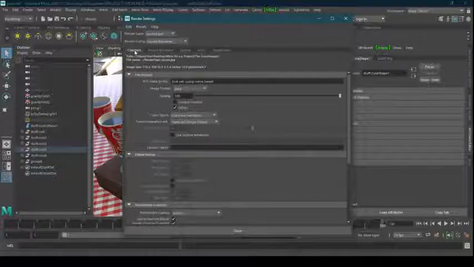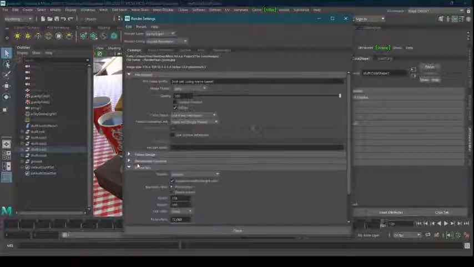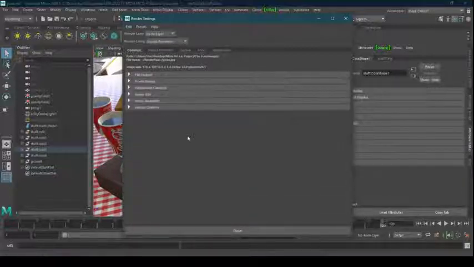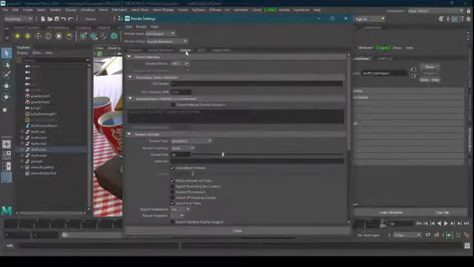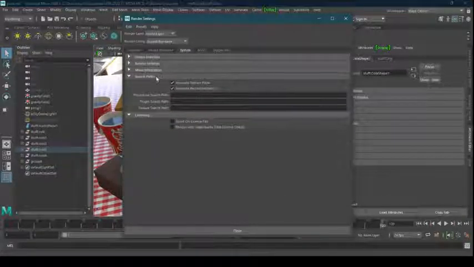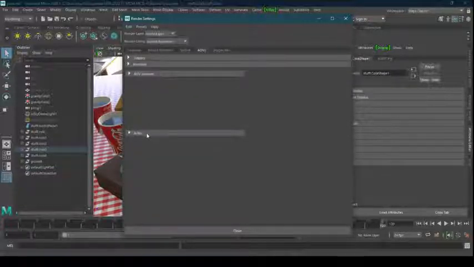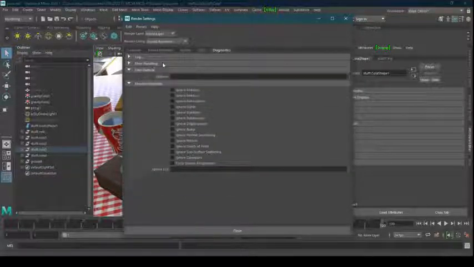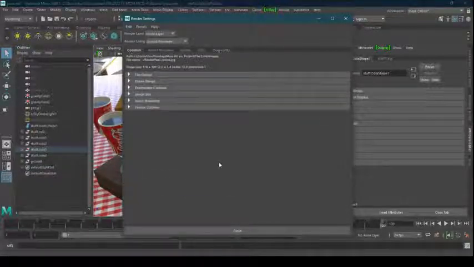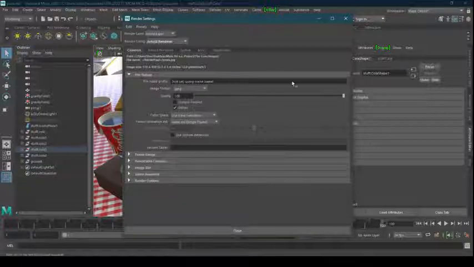First you have to go to Common. Let me close all of this so that we can do it one by one. It's always better to close these options, so that in the end whatever you need you can open up. Now I will go into Common. Before that, I have to make sure my render layer is the master layer and my renderer is Arnold. I'm using Arnold. Now I will go to the file output, where I want to save the file.